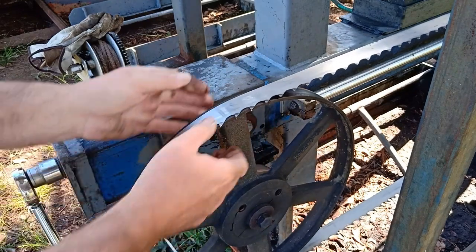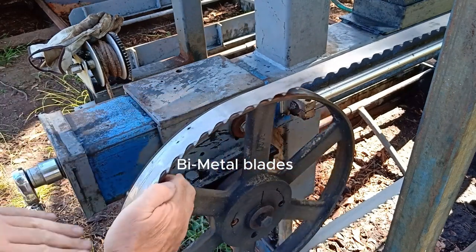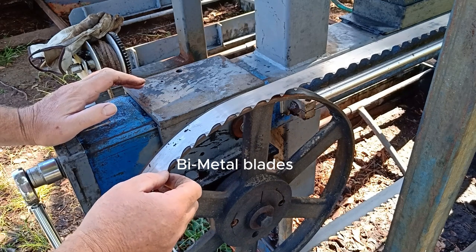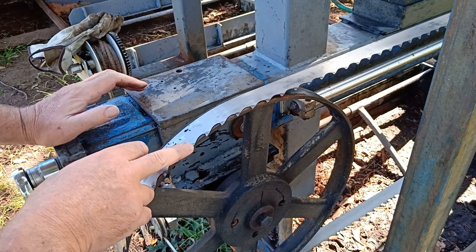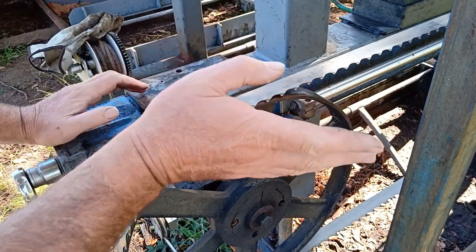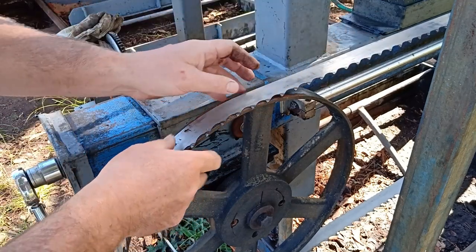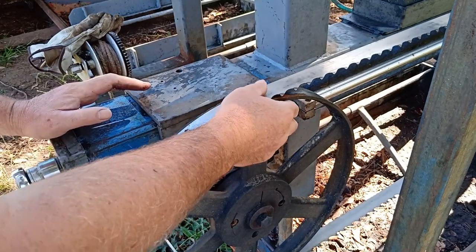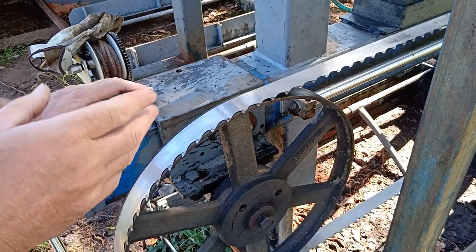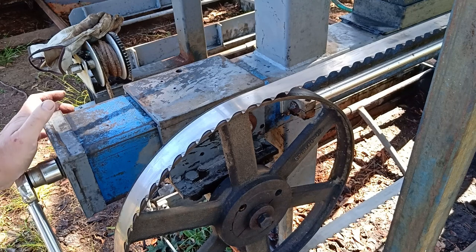Last blades were just standard run-of-the-mill bicarbon steel blades. Now, the difference is the bicarbon steel blades or ordinary blades have got tooth set, meaning that every third tooth is on one side and every other third is on the other side, and one third of them straight. So straight, left, right, straight, left, right, straight, left, right, straight. And if you hit something hard, sometimes even just a really, really hard knot, you can knock that set out of the blade, and then the blade will take a nosedive and cut waves instead of planks, and yeah, not good.